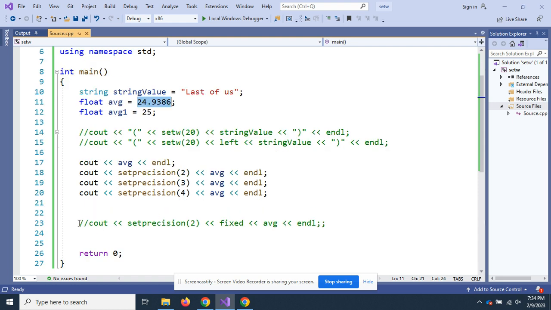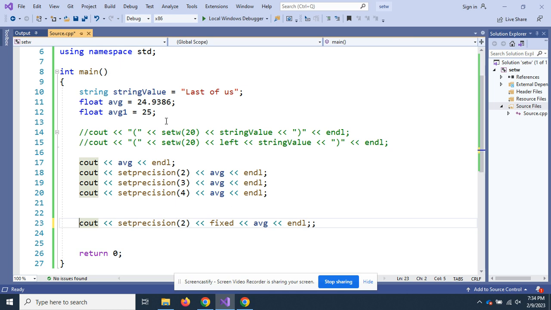All right, this last one is really important because in lots of programs we deal with money. So we're not just going to want the digits from the left. We're going to want the digits past the decimal point.